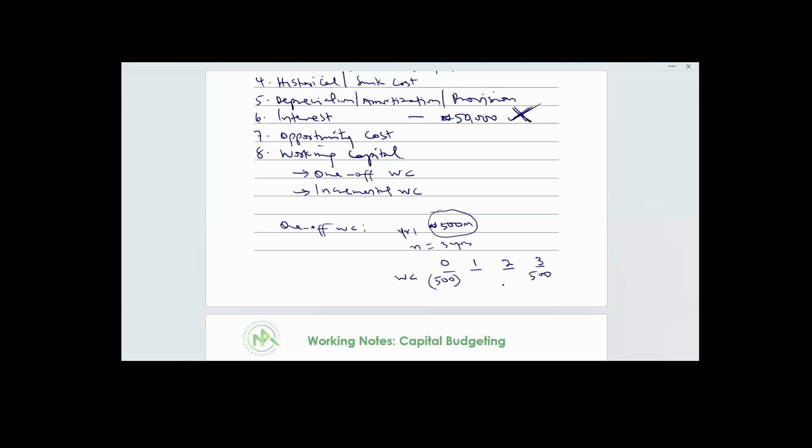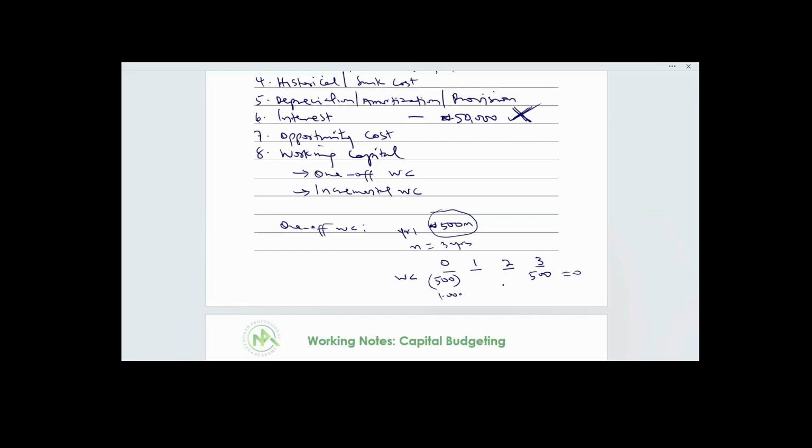So it should be recovered fully. You can see I've recovered my 500, which is equal to 0. 500 minus 500 is equal to 0. So this is how to treat working capital, even though by the time I discount this 500, it should be different because the 500 in year 1, discount factor at year 0 is equal to 1. Discount factor at year 3 will be lower than 1. So I'm not going to recover the present value of the same amount. So there will be a difference, okay?